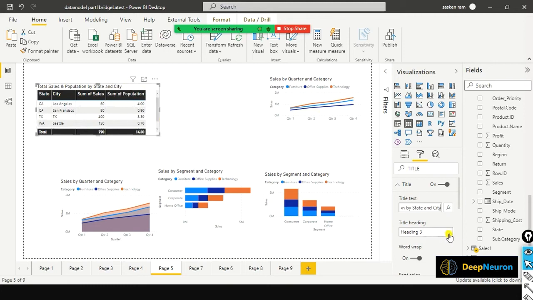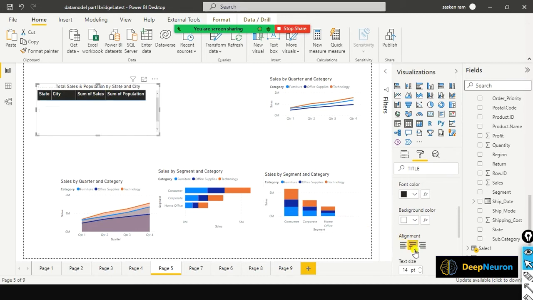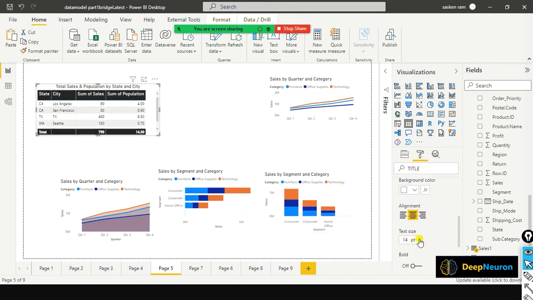Look here, the title is appearing here. This is the title of your table visual, and you can specify the size of this one, heading 2 or something like that. And still here you have the alignment option. If you want this title to be in the middle of this visual, select it. Look here, now the title is appearing in the middle. Or if you want this to be on the right, no one uses that, either middle or left side. So in this case I'm going to leave it in the middle, okay.